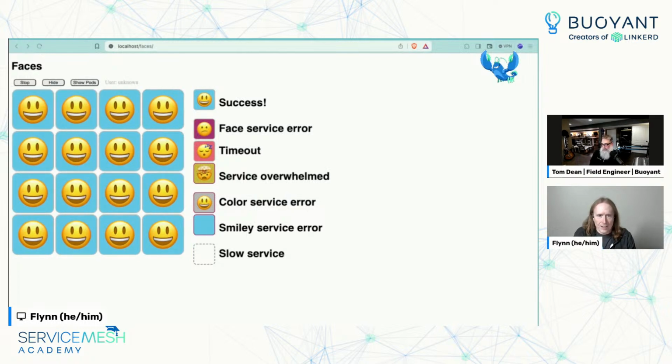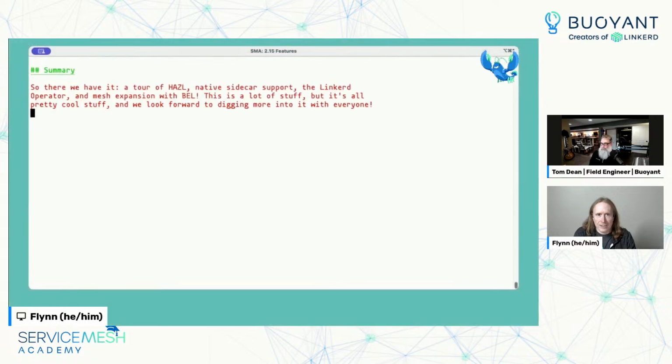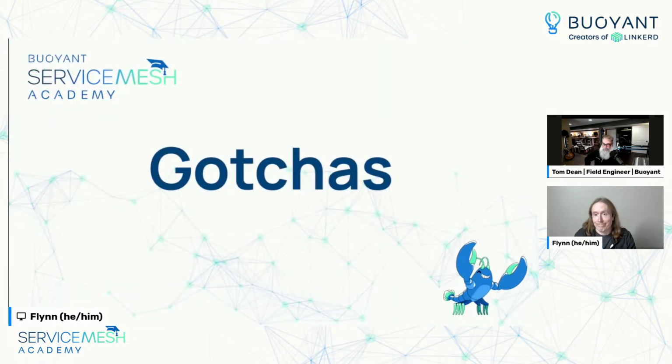Yeah, I think it's good to note that all this stuff is out in documentation, both at docs.buoyant.io and on the linkerd.io site. If you go through all that, you're going to find a lot of this stuff documented and ready for you to play with. And if you don't find it documented, then that would imply that we did something wrong, and it would be really nice to hear about that. Yeah, absolutely. Speak up on the Linkerd Slack or in the forums and say, hey, I think we should have some docs on this, and this is why. And we're always writing docs constantly. It is a never-ending thing.